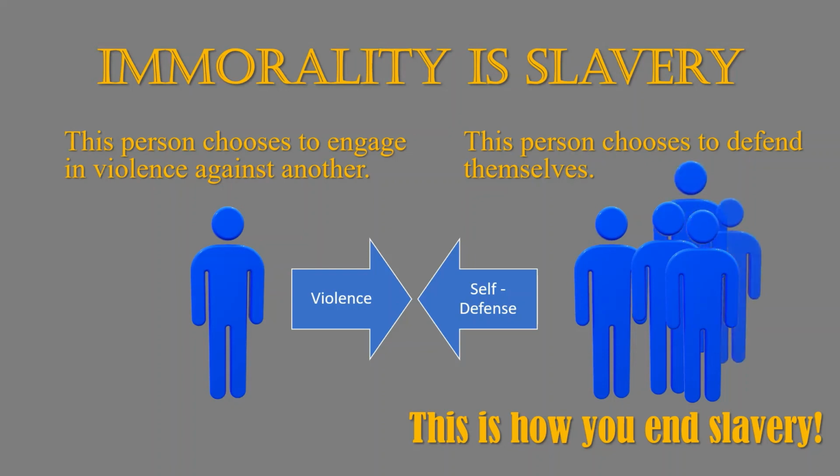And now, as more and more people are added to the equation, more and more people engage in self-defense and know and understand that we all have the right to defend ourselves against anyone and everyone, and this is how you end slavery. This is how these equations work. And this is something that I'm going to be touching a lot more on. I'm going to give a lot of real-world examples in more episodes to come, like I mentioned. So this is basically a cursory lesson here, and I'll be getting into this more.